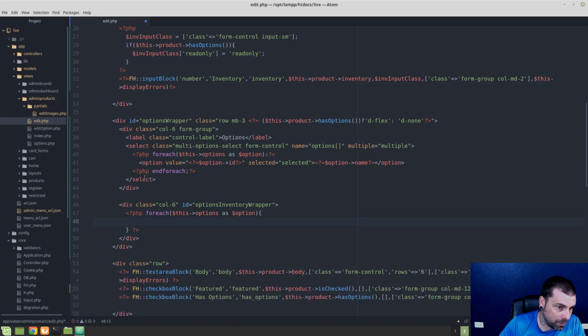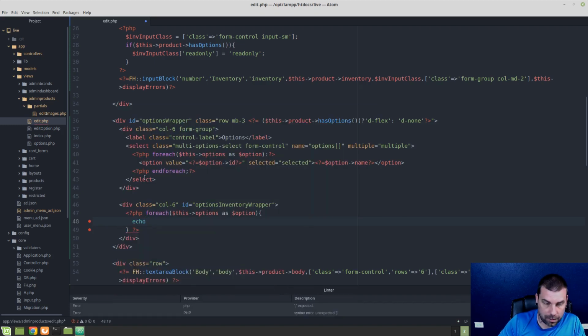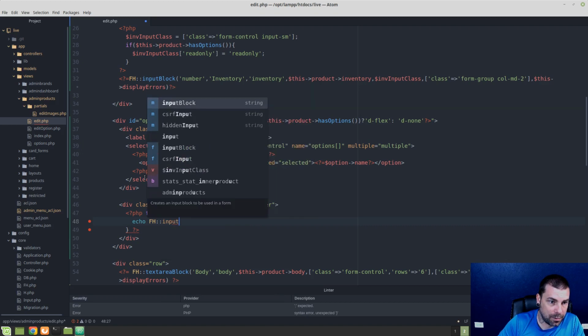But in here what we want to do is echo a form helper, and we want to put an input block.